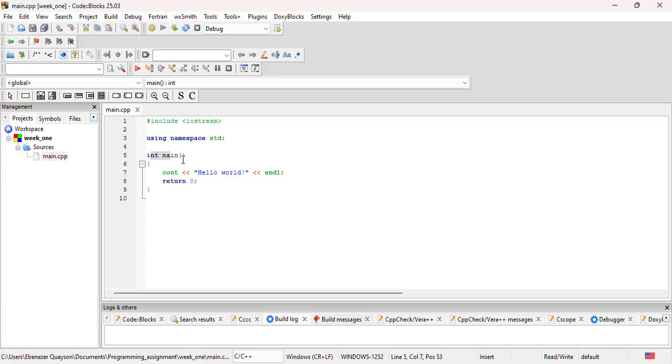Alright, so apart from this and this, we move on to the int main. Now the int main over here is considered as the main function in C++. It's where everything has to be in order for your program to work. Other things can be outside, but at the end of the day, if you want to display something, it has to be in the main function, right? And the way to declare the function is int, then main, then parentheses, then your curly brackets. So everything that you want to display or do, it should be in between these two curly brackets, right?